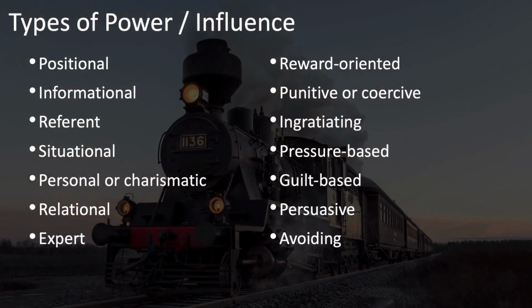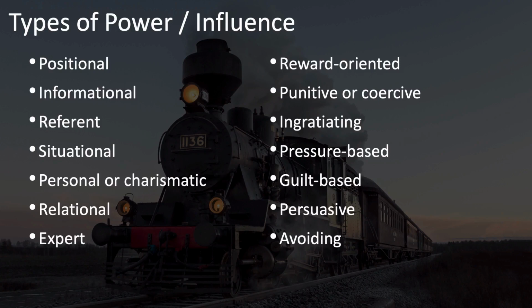As you negotiate for the resources you need, you may want to review the different types of power or influence that you and others have in this negotiation, and how you can influence appropriately, and which types of influence you should use in different situations. Positional power or influence is formal or legitimate power that you get from your position within the organizational structure. Informational power is power that you have because of the information you have and control, and how you control the gathering and distribution of this information.